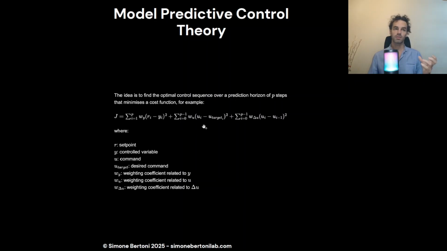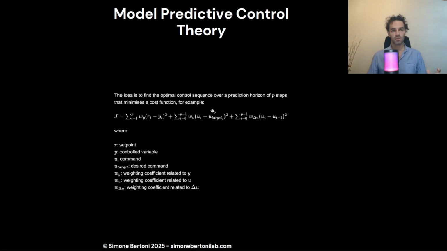Then we have an element that is there in case we want the control input to be preferred on a certain value. Okay, so if we have a target control input, this is the target in this example. We have another quadratic term that will push the control input towards that target, in case there is a target. Then there is another term that controls how aggressive the algorithm is in general, and it's the rate of change of the control input. Okay, how much it changes for every step.